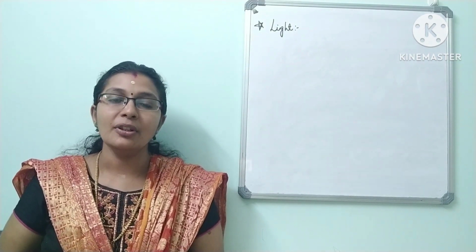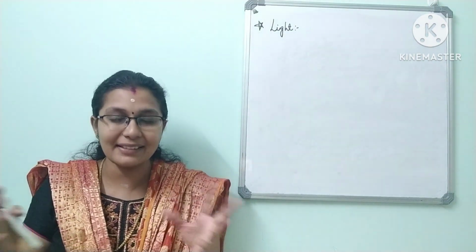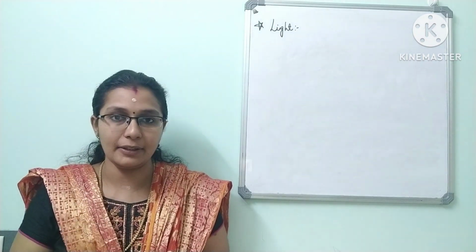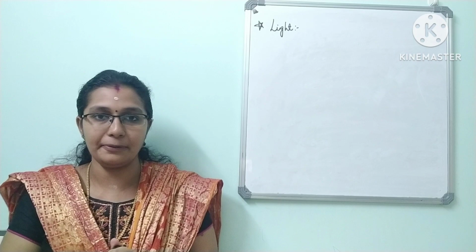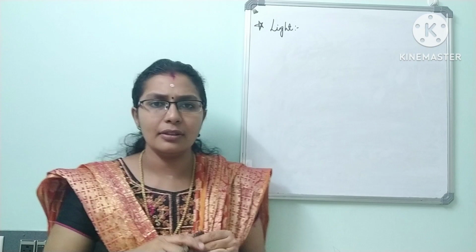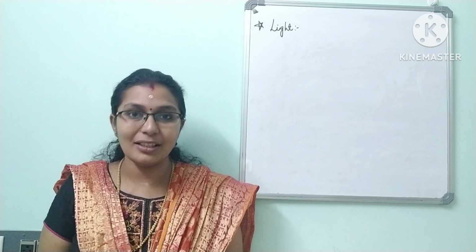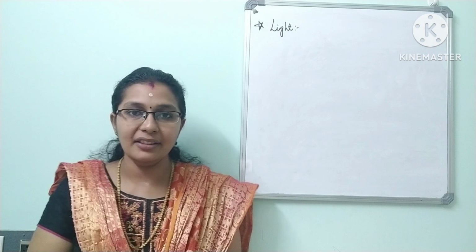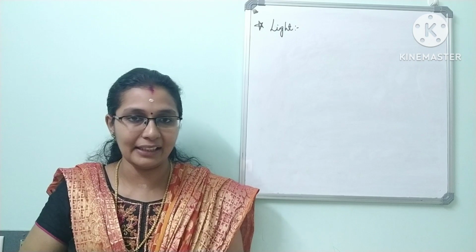So can you imagine yourself sitting inside a dark room at night? Will you be able to see things around you? No, right? So there should be some source of light. What is the most important source of light that we all know? Sun is the source of light. There are certain other sources of light. At night you don't have sun, so what is the source of light there? Your torch or a bulb or a tube light, or a candle. These are all sources of light that enable you to see things at night, correct?